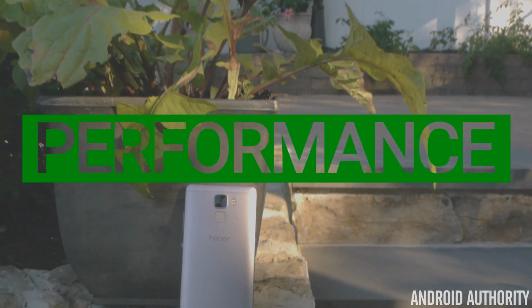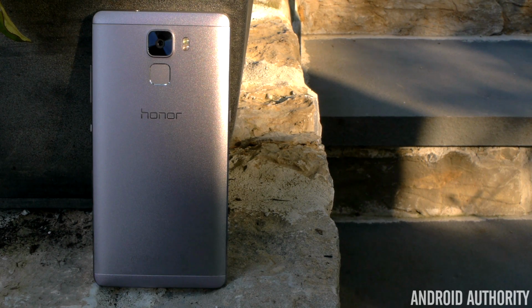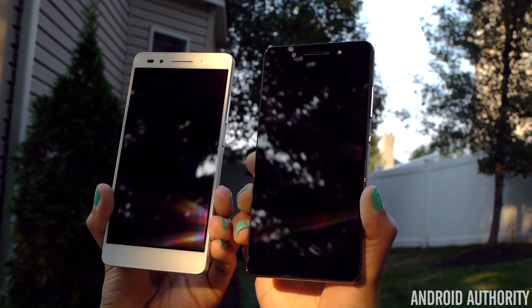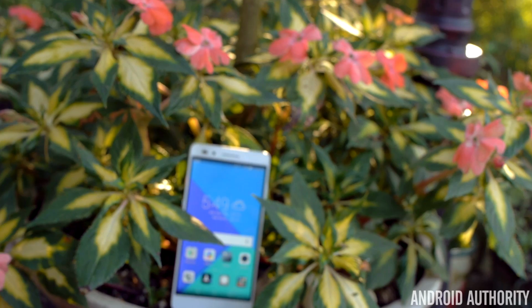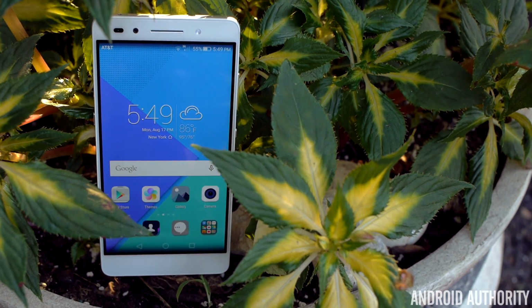There are no huge flaws with the Honor 7, but if you're a huge gamer, this phone probably won't be the best choice, and the UI will take some time getting used to. But everybody will really enjoy the display on this phone, along with the battery life and pretty nice camera. Overall, it's a really good phone.